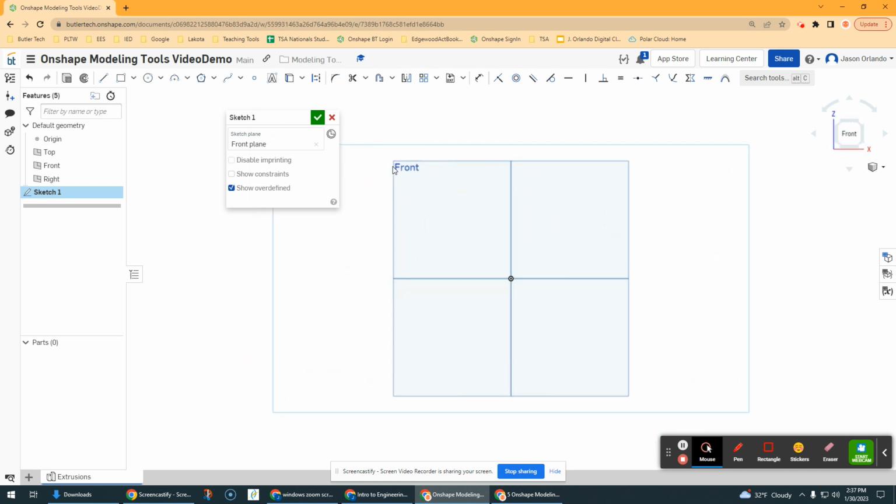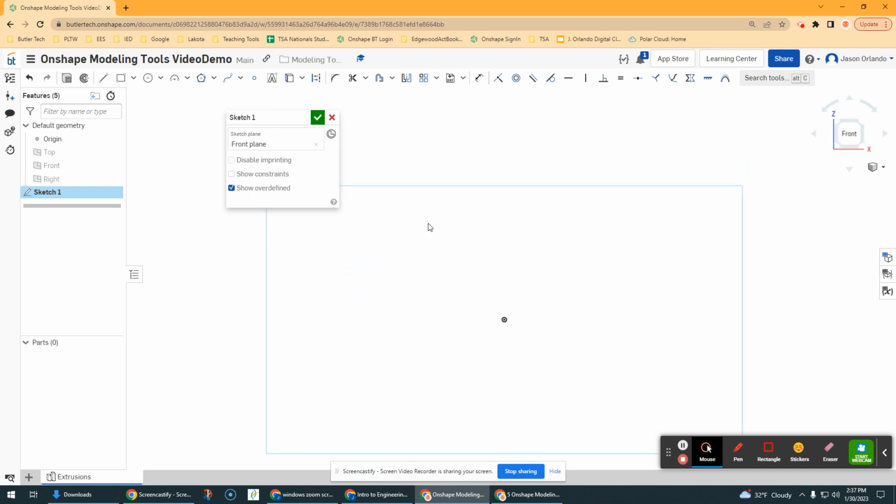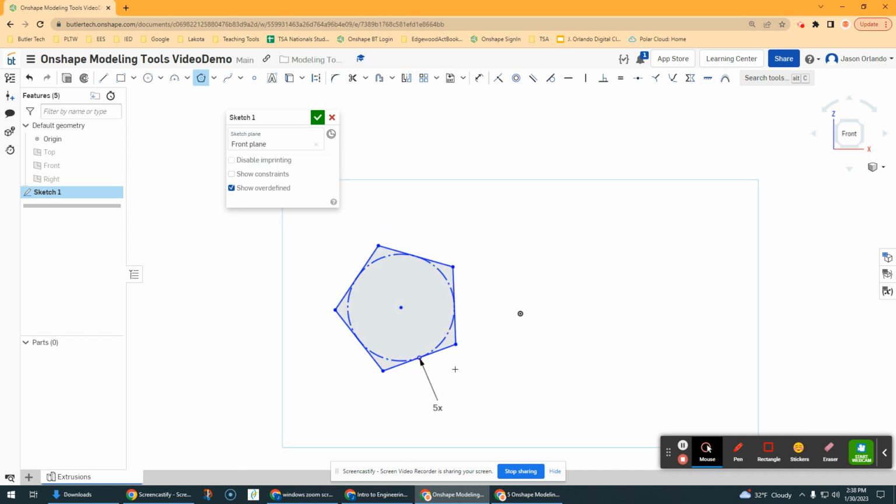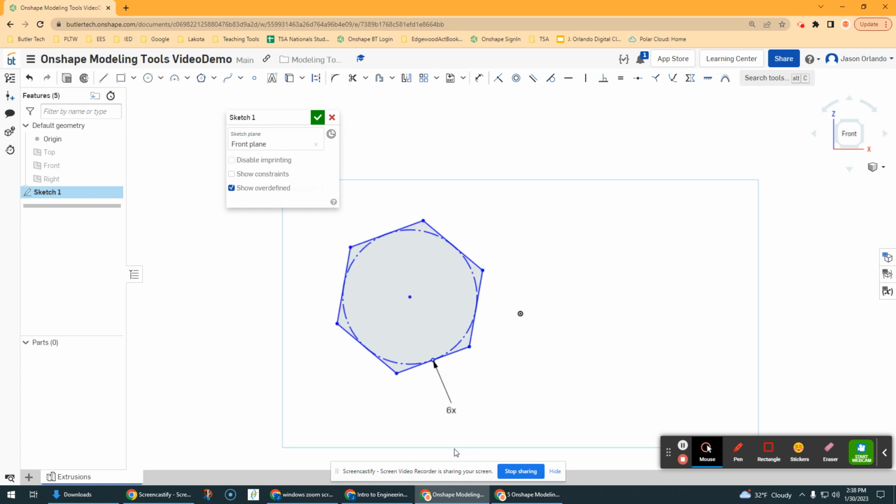Your document, though, the students that are creating this, they do have a very basic extrusion. So I just did a sketch. I'm going to use the polygon tool just to use a different tool for sketching. Plus that way you can get used to it. You click for the center, click to set the radius, and then you move your mouse in and out to decide how many sides you want. If you click when you've got a number you didn't intend, after turning this tool off, you can double click on this and edit the number. So if you intended a hexagon instead of a pentagon, or vice versa, you can come in here and edit that. We could dimension this up, etc.